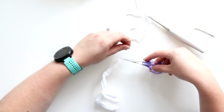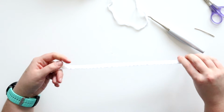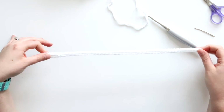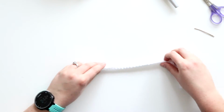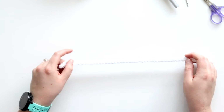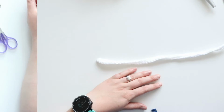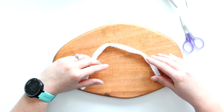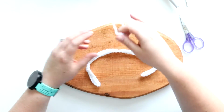And then trim it. All right. So now you have this long, skinny thing. I'm going to get a different colored background real fast, just so that it will be a little bit easier to see, since I know white can be a challenge. All right, so I've pulled out this little wooden cutting board thing to just add a little bit of contrast to help you see how to put the bow together.